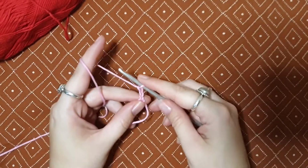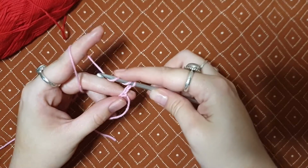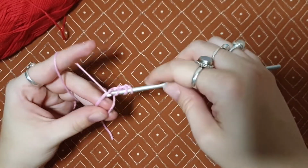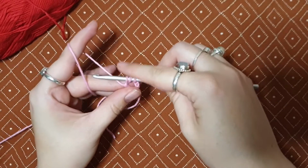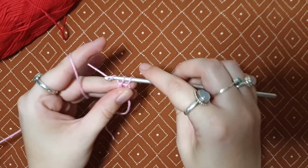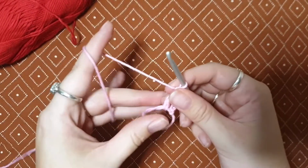You're then going to do 3 treble crochet, so you wrap the yarn around the hook twice, insert into the middle of the circle, pull the yarn through, wrap the yarn around the hook, pull it through 2 loops, wrap the yarn around the hook, pull through 2, wrap the yarn around the hook, and pull through 2. And do that for another 2 times.